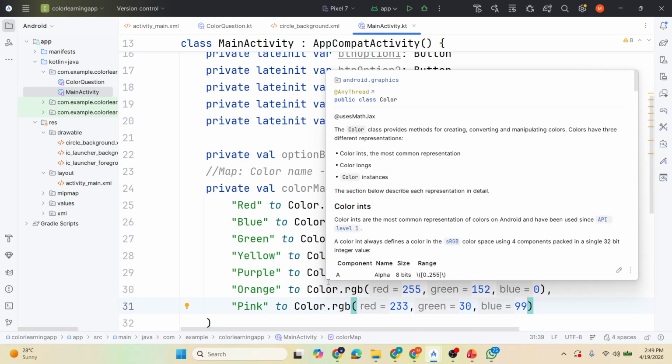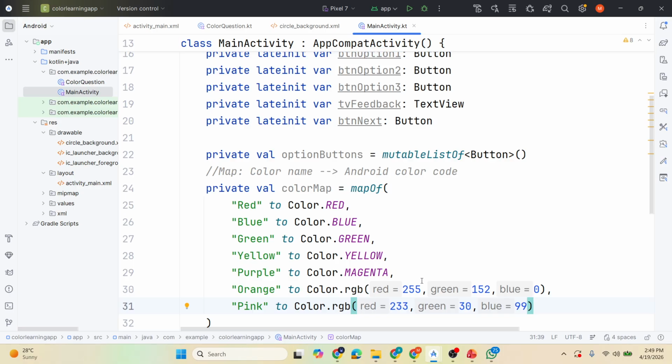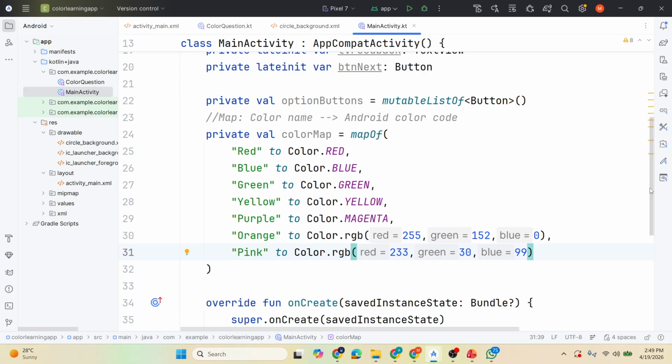Okay, so we define a color map, and now let us add a list of questions. So what questions we are going to put to the user.